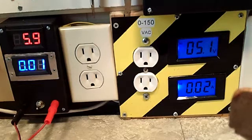So, like I said, if I can get it right at 6, it's a little bit difficult. There you go, 6 there. Now there's 6 volts. That's pretty much exactly what it's supposed to be. It's four 1.5 volt AA batteries that power this. So, like I said, that works really good.